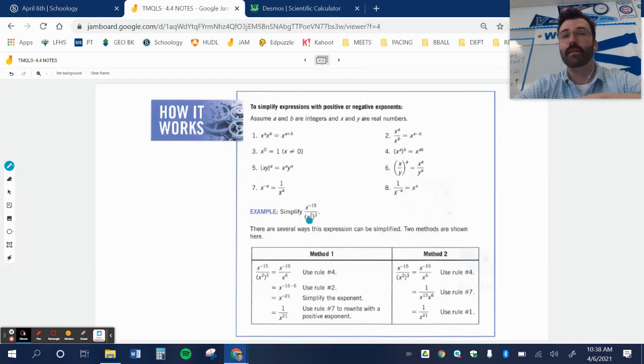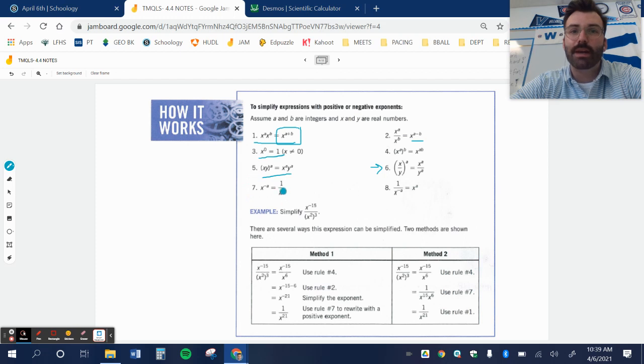Okay, this is one I definitely want to talk about. All right, these are our exponent rules that we maybe need a refresher on, or maybe remember a little bit. If I have two bases that are the same being multiplied together, I add my exponents. If I'm doing division, I subtract. I think of the division, the fraction bar, as one big subtraction sign. Anything to the 0 power is 1. Power to a power, I multiply, and I can also distribute that power like you see here. Same thing with number 6 as well. These are a lot of rules, but we'll practice it, don't you worry.